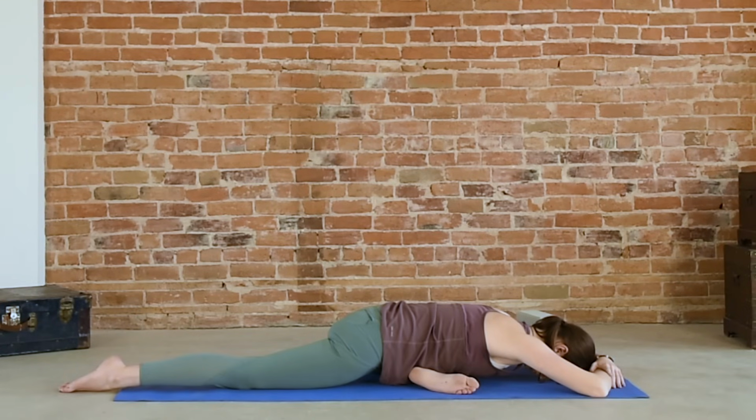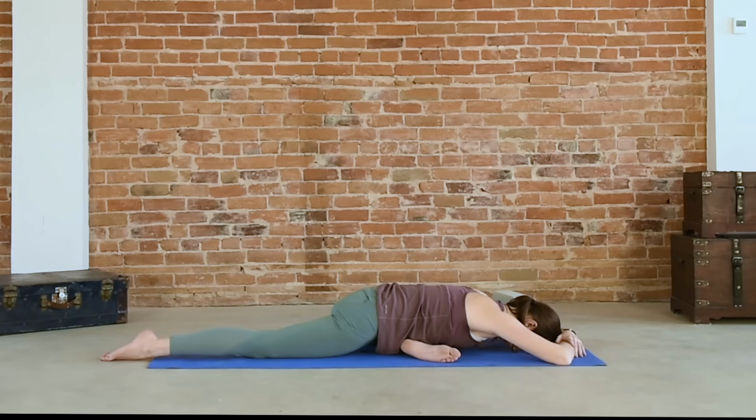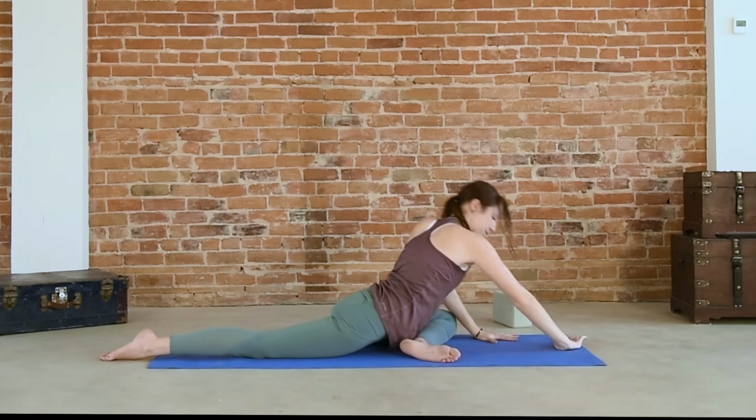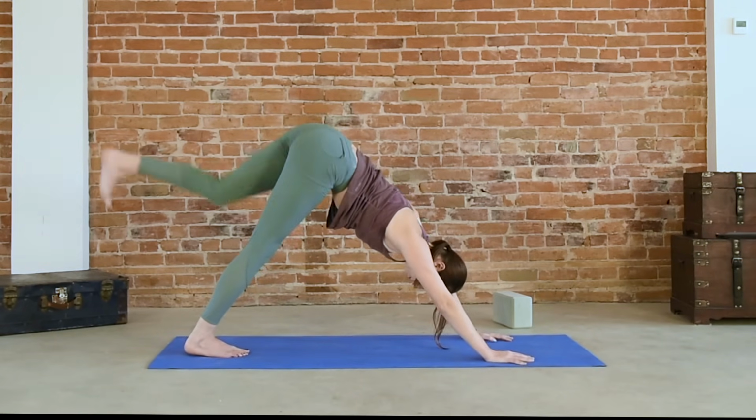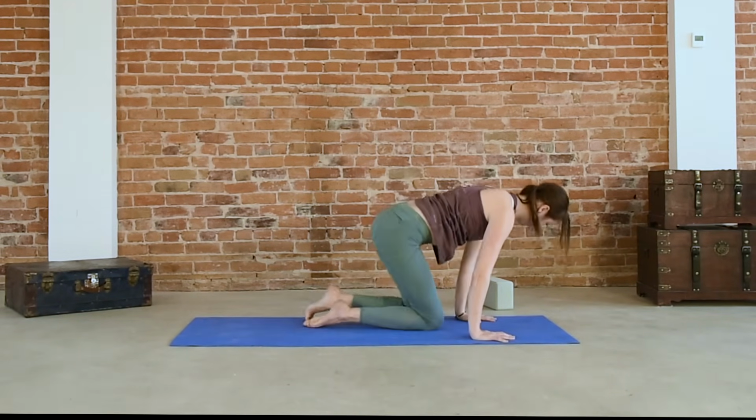Just a few more breaths. And let's start to lift our way back up. Back into your downward facing dog. Do any little movements here that feel good for your hips. And we're going to lower our way onto our backs.